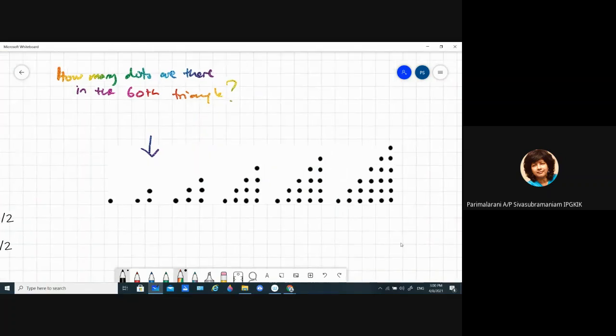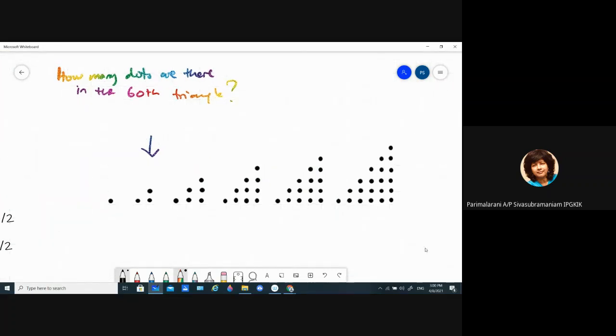Okay, so we look at these triangular numbers here. This is the first number here. So for term 1, we know that this is term 1. So if I add another dot here, it's like a rectangle. Visualize this as a rectangle. So this side here is n, and this side is n plus 1, correct?